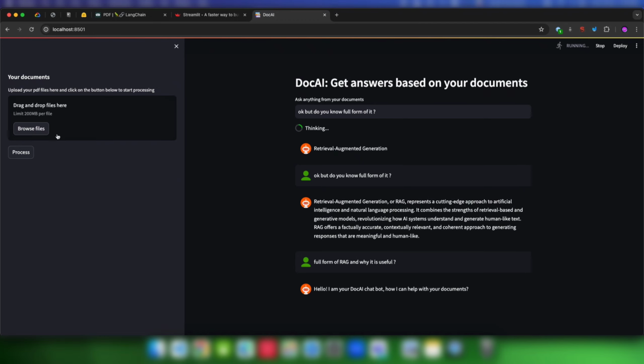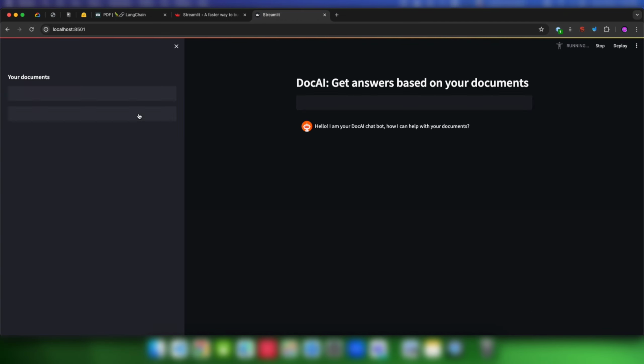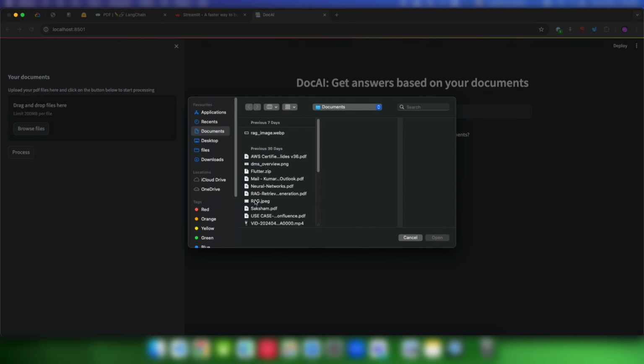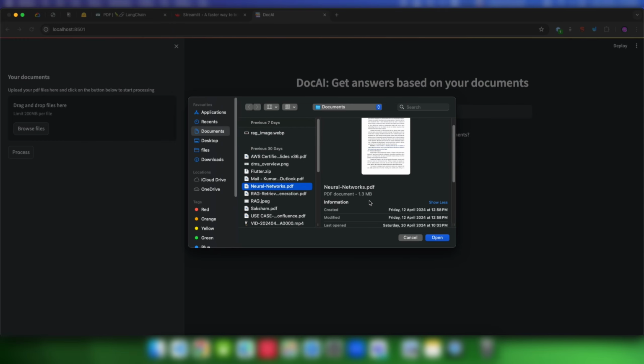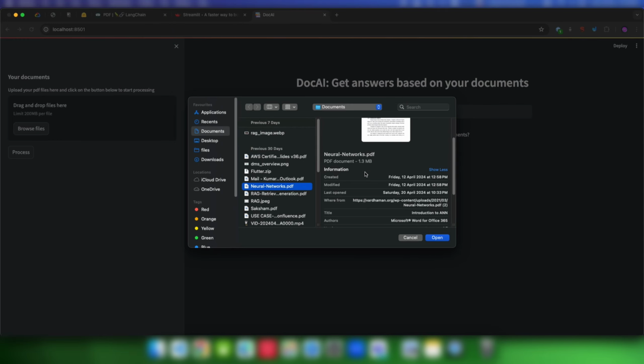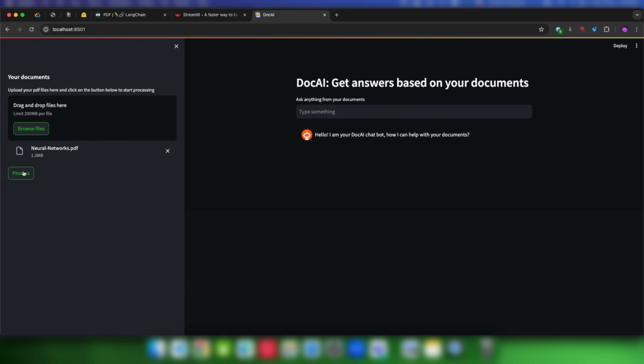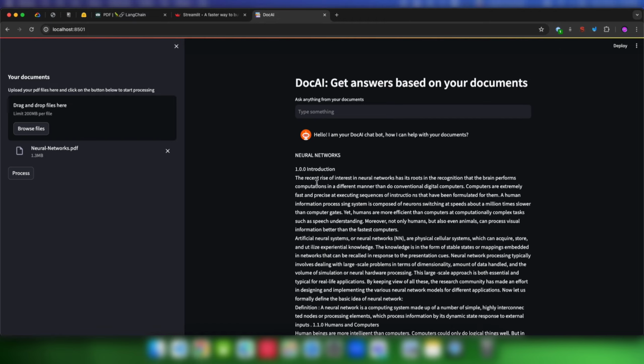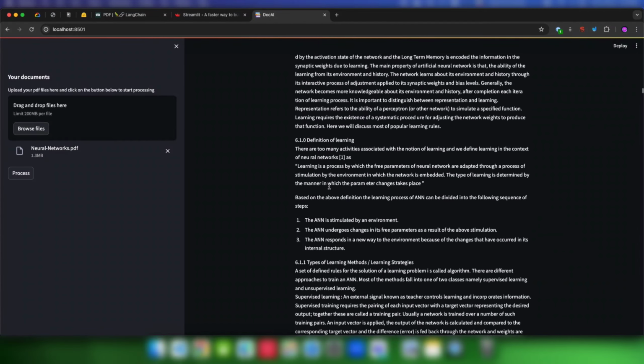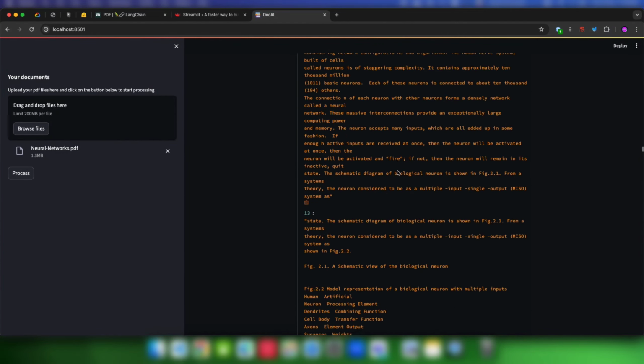Now let me upload one more PDF with some larger data. I have this PDF about neural networks. It is a 1.3 MB PDF with many pages. Let's process it. It might take longer because it is a large PDF compared to the previous one. As you can see, there is a large amount of text chunks.